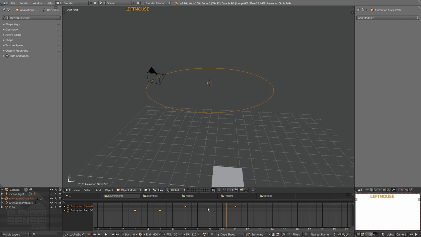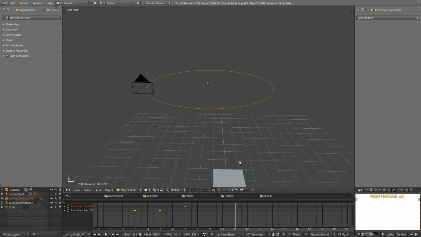Notice too that the keyframes for this path animation were generated directly from where the timeline indicator was. So when we selected this circle and pressed camera follow path, the default animation was generated between the frame it was on, which was like, let's see, 2:11, to 4 seconds later. So by default, a 4-second long animation will be generated.